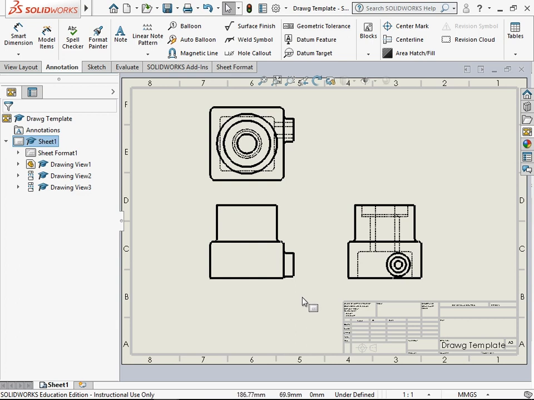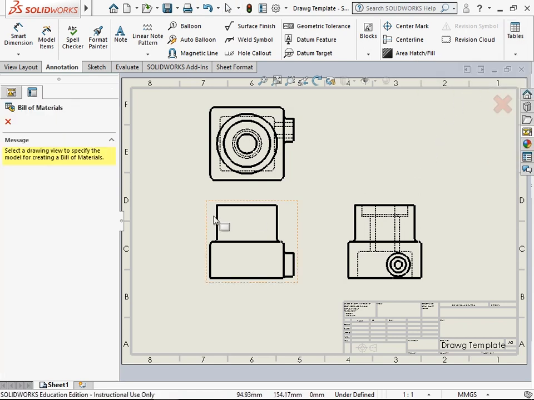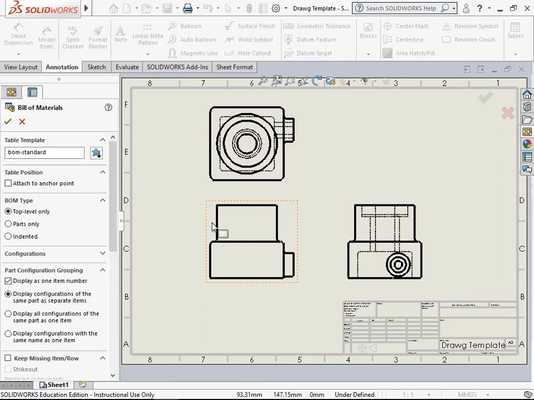We get the bill of material by going over annotation toolbar, tables. Under it you have bill of material. Select the view from where you wish to get the bill of material. I select the front view. We have the table template in the property manager for the bill of material as standard bill of material.